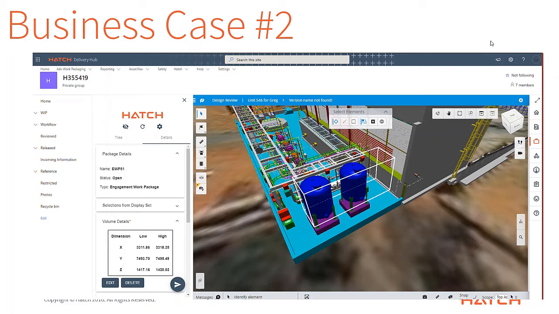But then they also asked us, well, now that we can create the volumes, now we need to edit the volumes because we don't always create the correct volumes. So we said okay, and we went out and figured out, once we have a volume created, how are we going to edit this volume? How are we going to bring back the extenders, the arrows that allow you to basically redraw the volume?